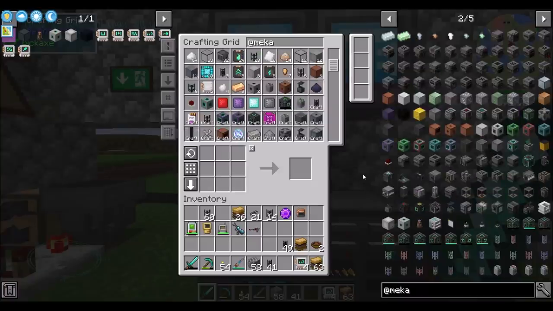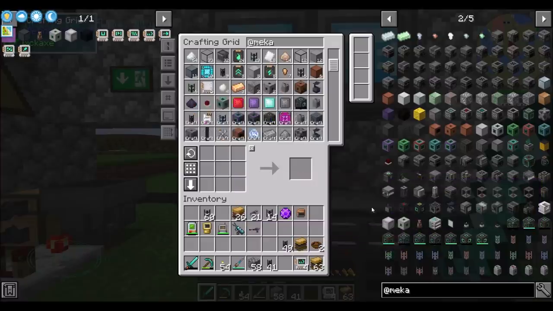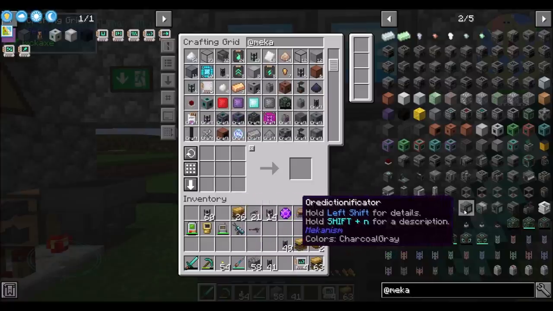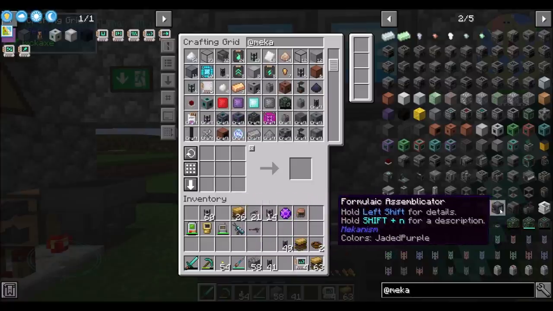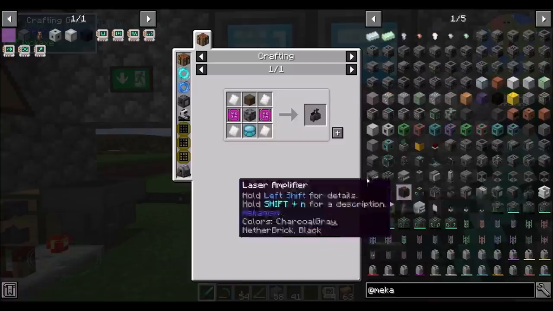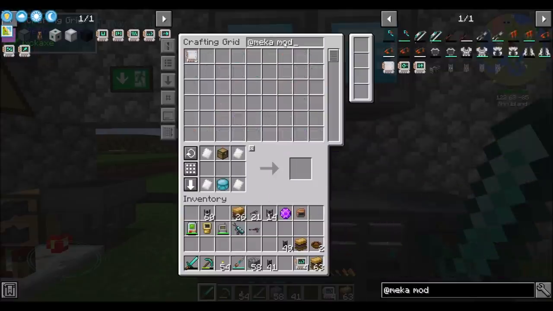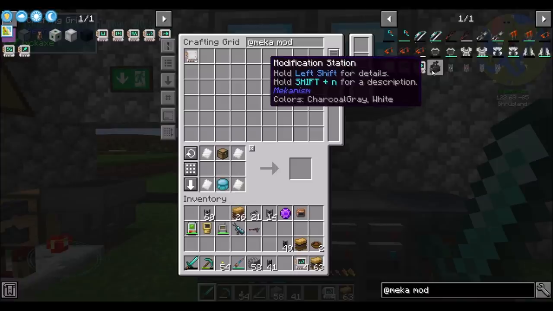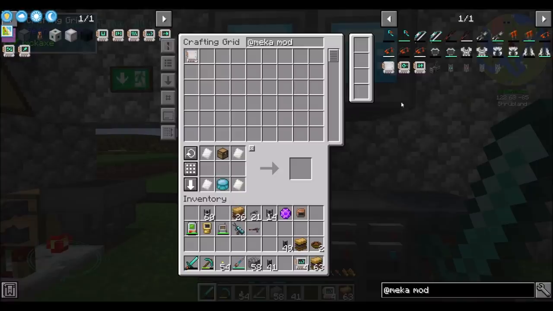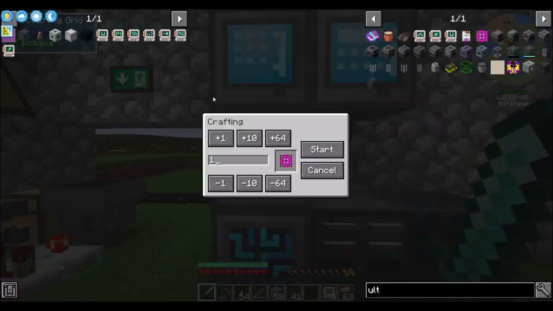Let's see. What's mechanism have that looks like it's some kind of modification table for this? Formulaic assembly. That's cool. Modification station. That looks like a thing. That does look like a thing. Mechanism modification station. So that needs a steel casing and some kind of chest. Okay, so I just need a steel casing and two ultimate control circuits.